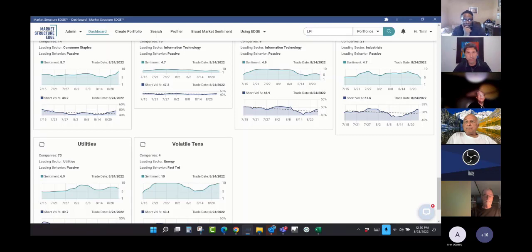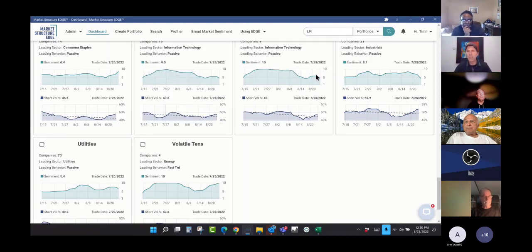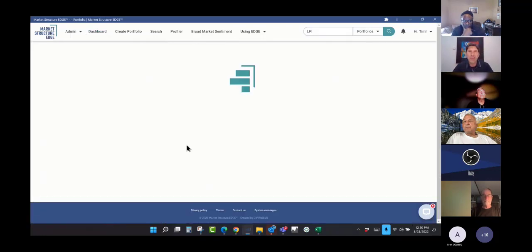I will look at energy and say, okay, it is probably the best sector of all these portfolios. So many of them have declining demand and rising supply everywhere. And you say, well, the market's up. It's a predictive indicator. It's telling us something is coming, not that it's arrived. And it probably comes in the next 3, 4, 5 days, right? So I look at volatile 10s, only 4. Energy's the leader. So there you go.